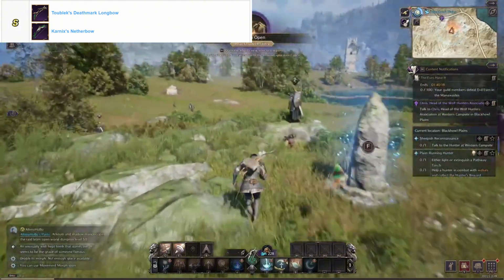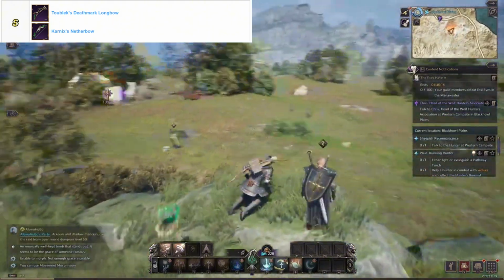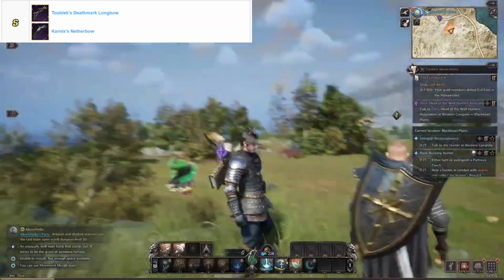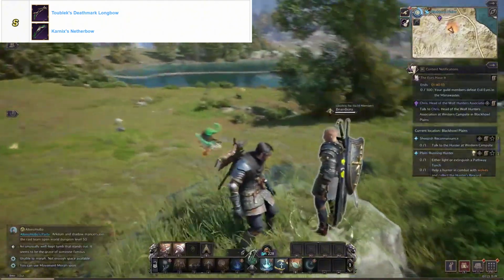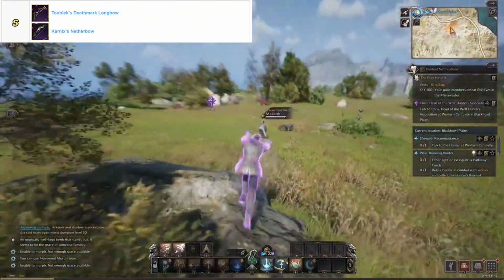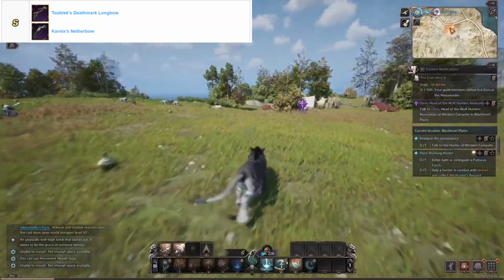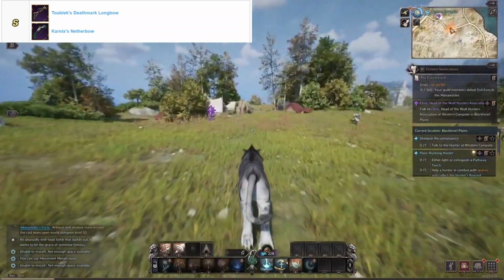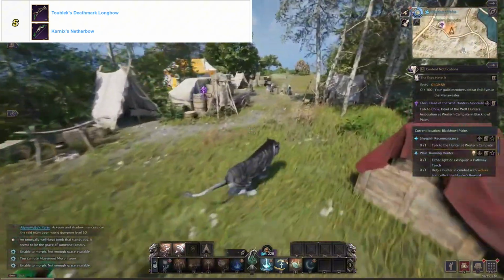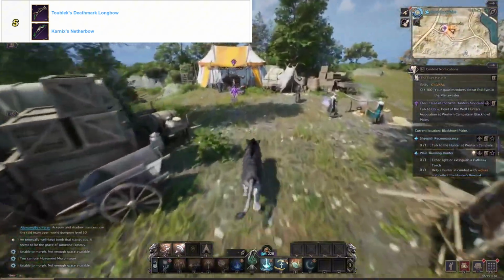Well, if you want a reliable, all-around bow that can fit into nearly any build, Karnik's Nether Bow is your go-to. It's consistent, powerful, and flexible. But if you're a bit more niche and want to specialize in taking out low-health enemies with maximum efficiency, then Turbleck's Deathmark Longbow is a strong contender. Just remember, it's not perfect. Its potential only shines when the stars align, so it's really up to you whether the effort is worth it.